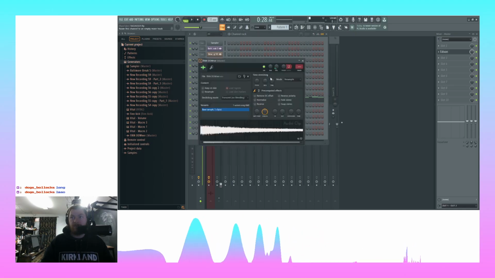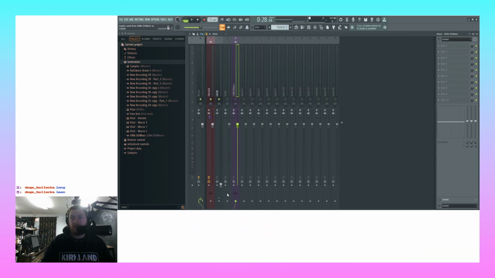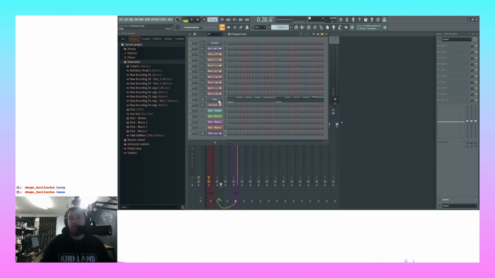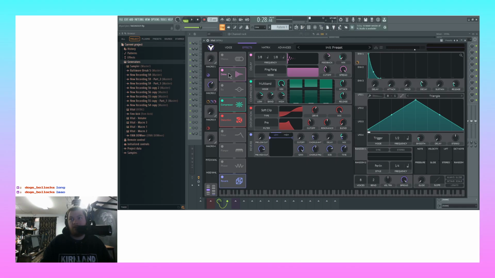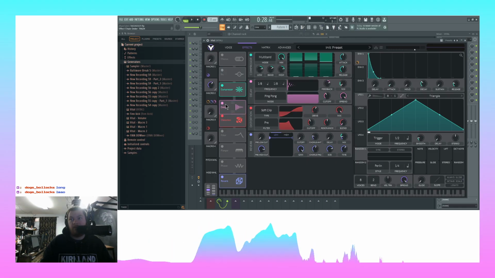We're also going to do this to the downer and throw it in here. Whoops. Vital might have too much sauce. We're going to need to turn down the sauce a little bit. We're going to put the delay after the compression because compression's adding a lot.